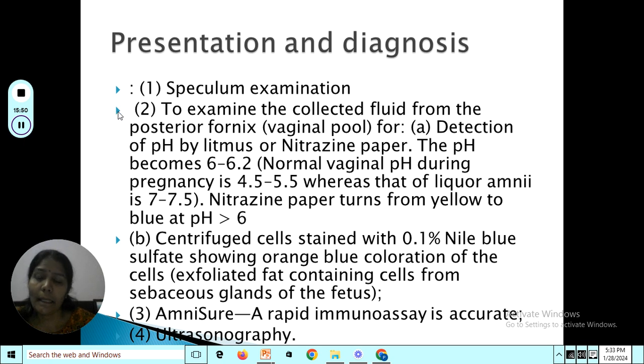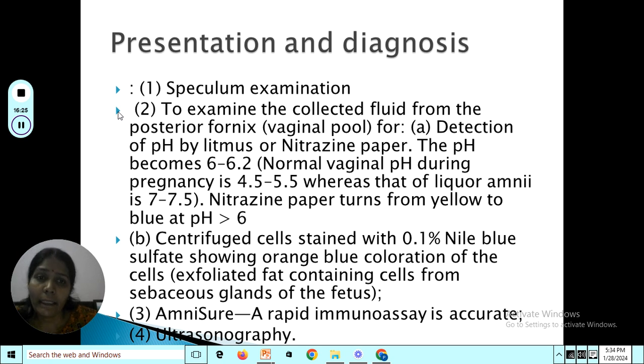Right. Now let us discuss how a patient with premature rupture of membranes presents to us and how we diagnose. So presentation: she will come with a complaint of leaking of water per vaginum, or she will tell you that there is leakage of fluid per vaginum or a soaked dress. And how can we diagnose? We can do a speculum examination, where a speculum is inserted in the vagina and we can see clear fluid coming out of the cervix. That is one speculum examination where we can diagnose.